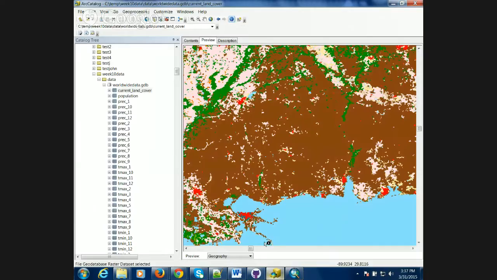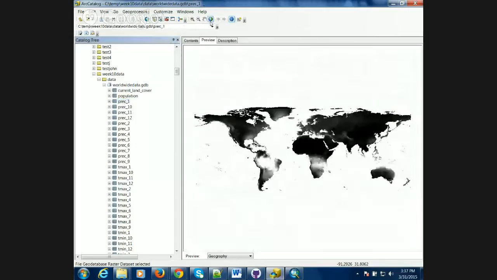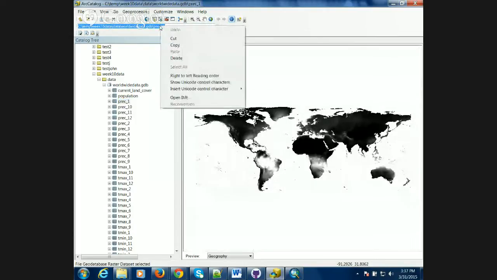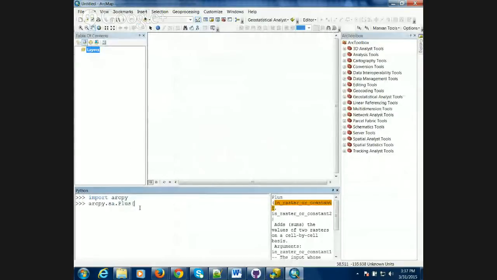So let's add January precipitation and February precipitation. So I copy that and I paste it. It needs to be in quotes because it's a string. And I'm going to put R in front of it because the slashes will cause a problem. And then I'm going to just paste the same thing again, but I'll just replace the 2 with a 1. And you're going to have to change your path.